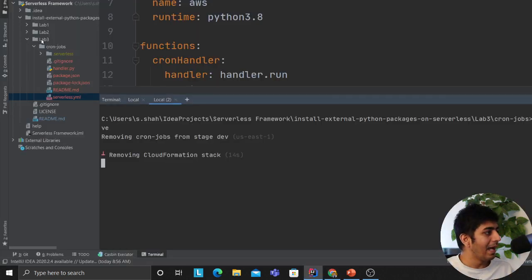So this was lab 3, and you can find the source code here if you want to tweak and play with it. Please feel free to try it by yourself and see if it actually works. That's the best way to learn. When I learn something new, I try it out myself. It takes time, I know that, but doing it yourself is the best way to learn it.